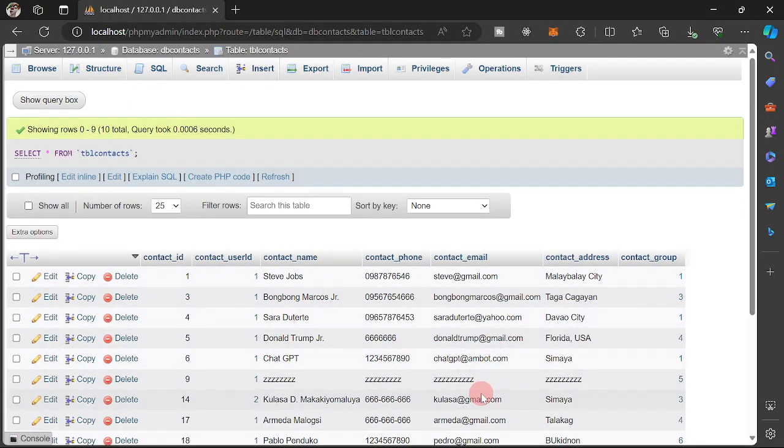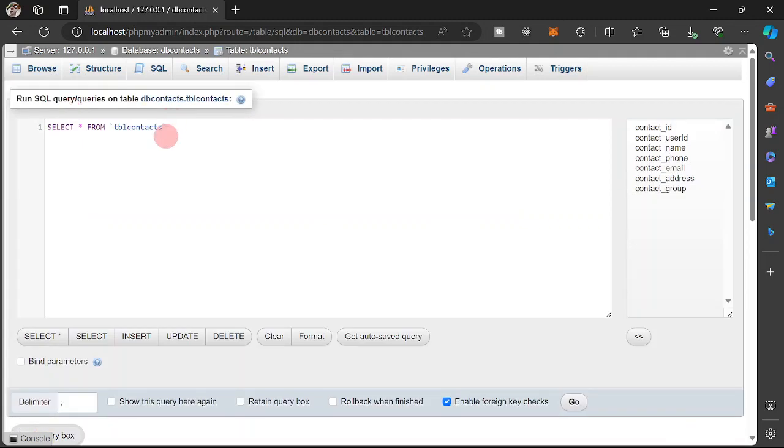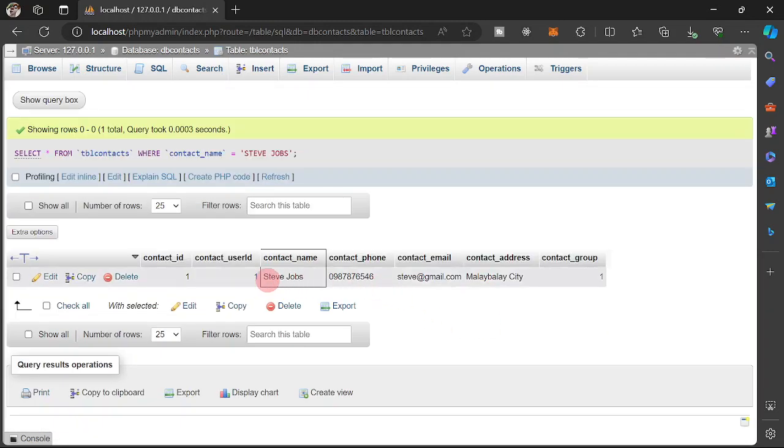But since I'm going to do a search on the name, I'm going to search where contact name is equal to Steve Jobs. Go. So we have a single record returned with the name Steve Jobs.